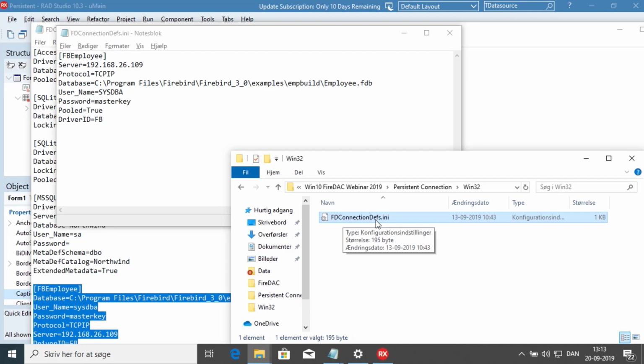You can change the FDConnectionDefs.ini name and also the location of where this file is if you put into play a third component, which is the TFDManager. I'm going to use the TFDManager in the next demo about the private named connections anyway, so as soon as I start the next demo I will show you how to use the TFDManager, which is the component that you can also set the file name and location of the FDConnectionDefs.ini.